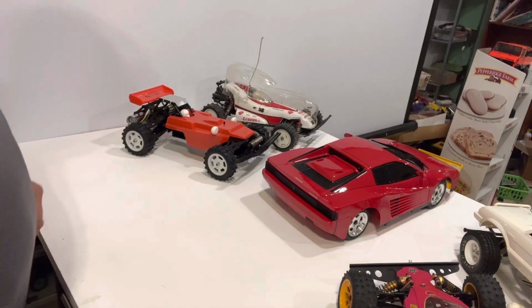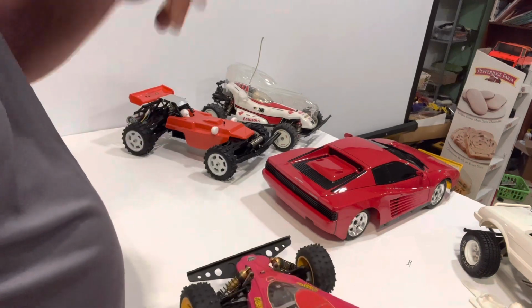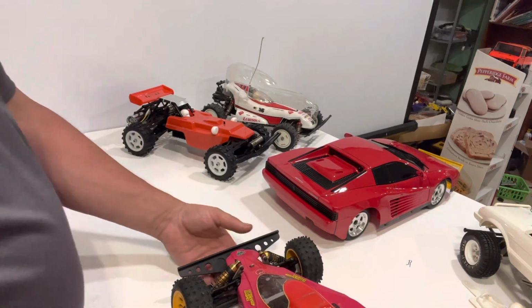We'll get some MCI decals. We'll get a TBG wing for it, and we'll get that car done. And that'll keep me from having to build that absolutely mint beautiful kit.